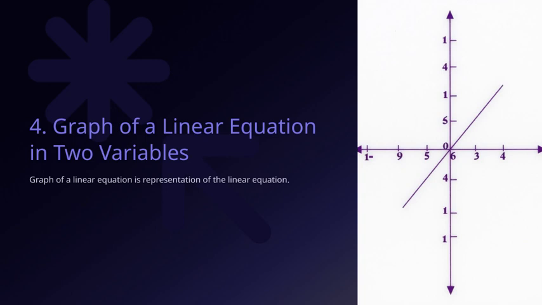By understanding this graph, we can better grasp how changes in the equation affect the line, and how the line's position relates to solutions of the equation. This is a fundamental concept that ties together the algebraic and graphical perspectives of linear equations, which is essential as we move forward in understanding more complex systems.